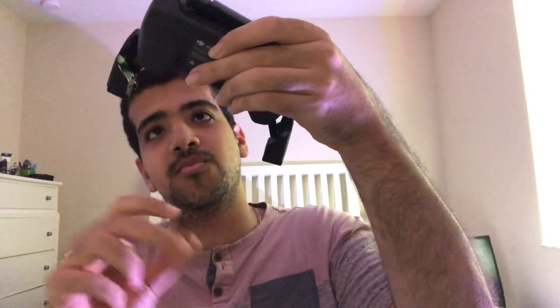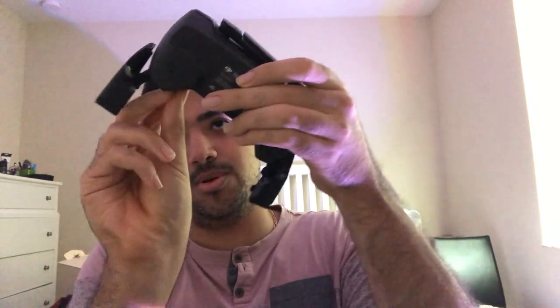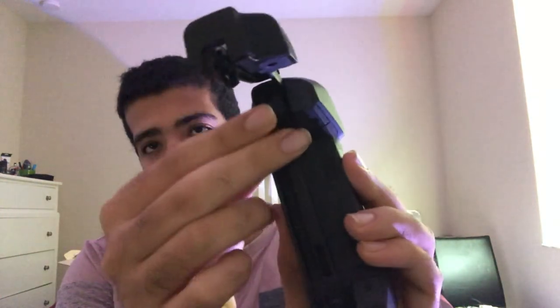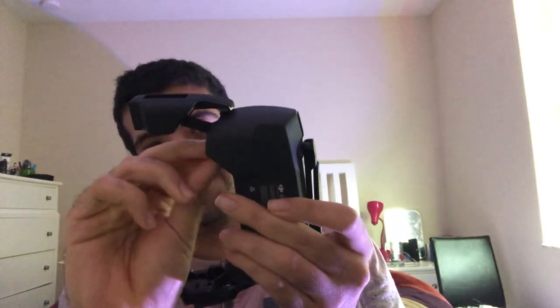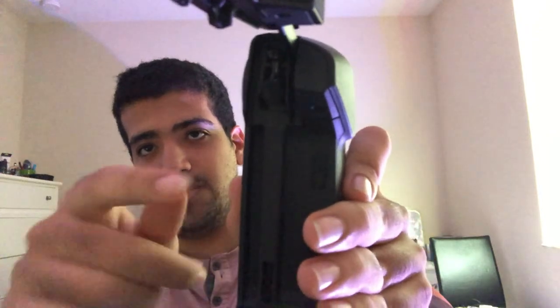So you can look at what you're flying. This is the joystick, and you just put it right in here, and it just tucks away. If I can get in here. Snaps in, it's right there, and then you just tuck it away into the case. So on to lighting.